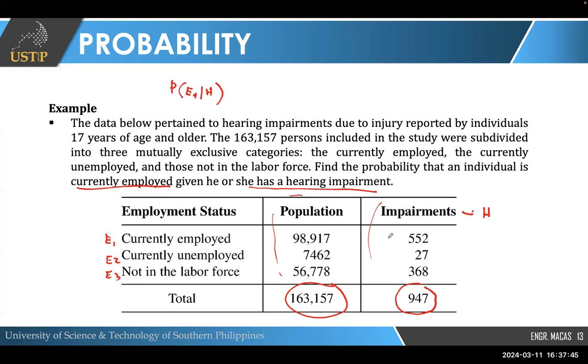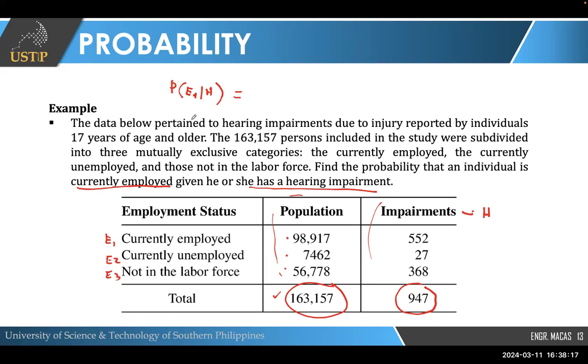Class, we just need the fact or condition that he or she has a hearing impairment. But we can use H. We don't need to use H1, H2, H3. Okay? So we already know it is mutually exclusive, and again, it is exhaustive. Because the probabilities, we can add them and they will be equal to 1, since our study has no other group.